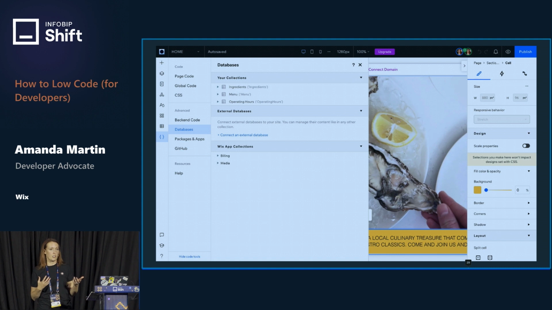That may be something that you're interested in, that you like working with, it'll inform how you want to structure your data, not necessarily for a client like a restaurant. There's probably not a whole lot of data needs they have for you. But if this was a larger project, it might be very important to you to pick your database. And then you'd also see that I can connect an external database. In the case of Wix, you can connect any external database that you would want if you don't want to use the included one.